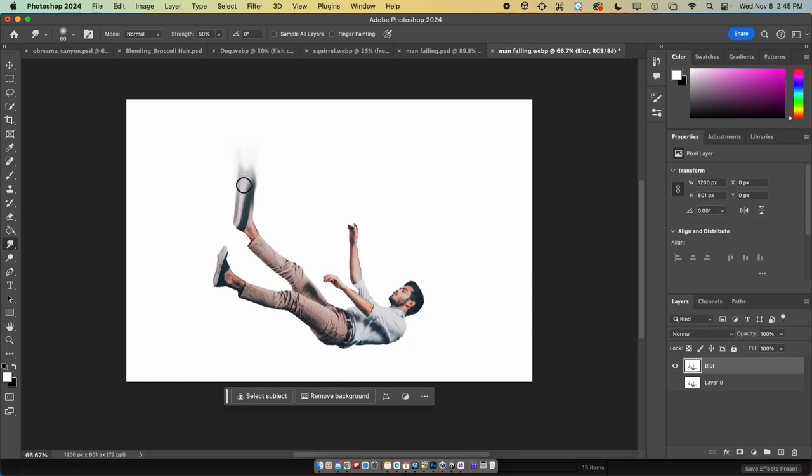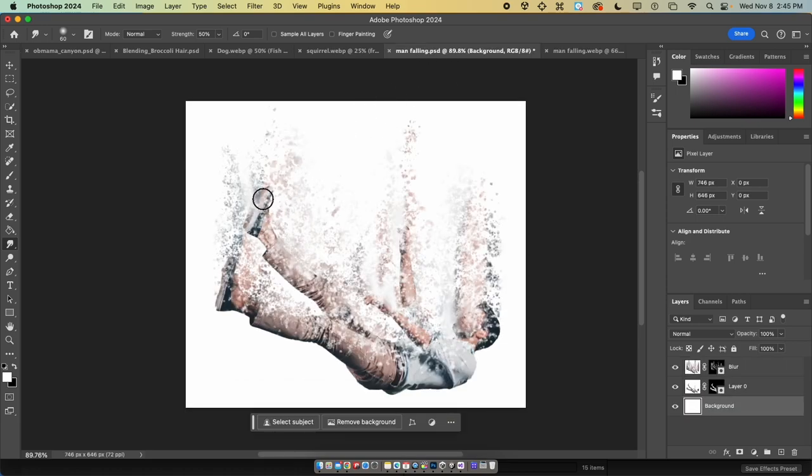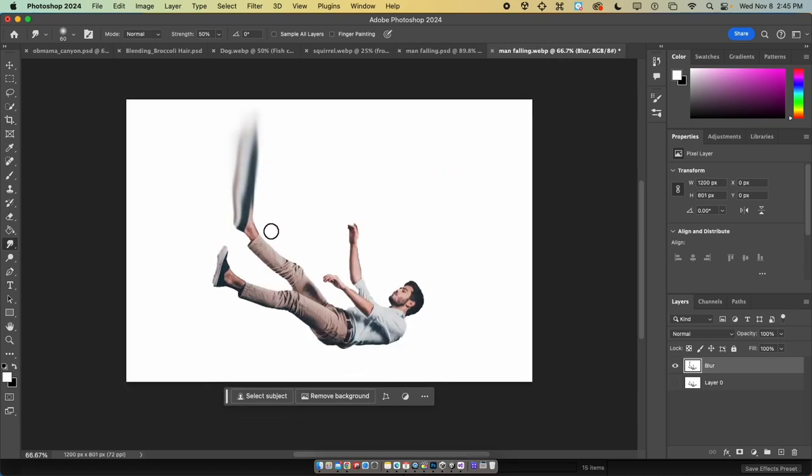And we actually want to do this a lot. So it's going to take you a little bit of time. You want to push as many pixels upwards as possible so that we can utilize these colors. The reason we're doing this is because we want to have the same colors that are floating away related to the actual person or object that you're using.